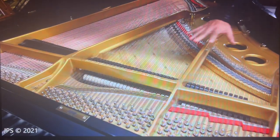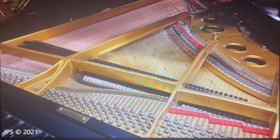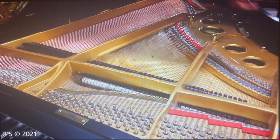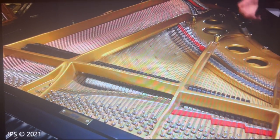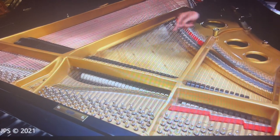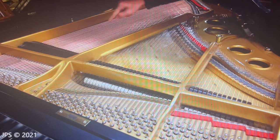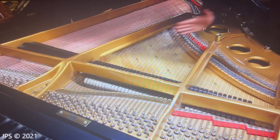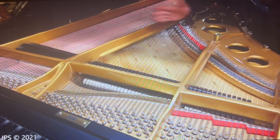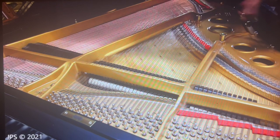When looking at the soundboard of this instrument, you may notice little dark blemishes, and at first glance they may look like knot holes, which wouldn't belong on a soundboard, but in fact, if you're on point with the thread here of screws being in places that you normally don't find screws in a piano, you'll immediately recognize that these are screws. So you've got one here, you've got a couple of them here, you've got three here, you've got a row of them over there, and so on and so forth. There are diagonal rows of screws, and you can hear my voice resonating in the piano too.